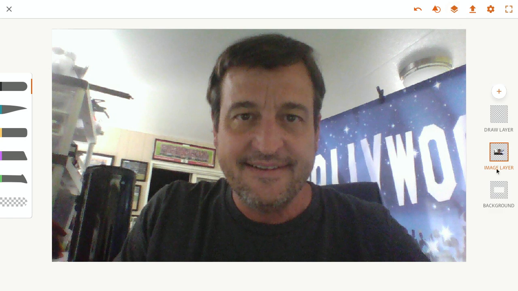Okay. So you can see we have the background layer, which is totally covered up by the image layer. And then we have a drawing layer on top of that. So click on the drawing layer. We will be turning off the image layer when we're done. When we're done, we're going to turn off the image layer before we export it so that this photo is not in the drawing. However, this photo is now in your image folder in your Chromebook. So you do have the picture.